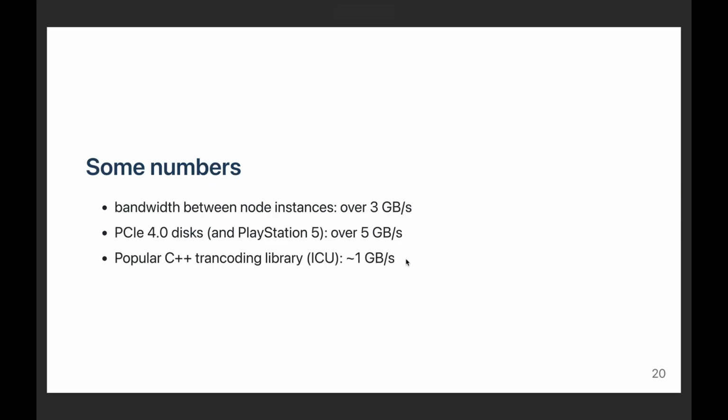So how quickly can you transcode strings currently? On a good server with some common data inputs, you might reach about a gigabyte per second using state-of-the-art C++ software. That is good, but transcoding is likely to be just one step in a series of operations, and it's already several times slower than the speed of recent disk or the bandwidth between large instances in cloud infrastructures. And we're not solely interested in its speed. Our experience has been that drastic reductions in the number of instructions translate to drastic reductions in energy usage. Thus, by making it faster, you may also make it greener.